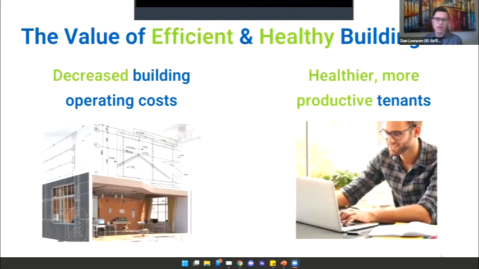But what's less accessible, I think, is the healthy buildings approach, which is making sure that the space is comfortable and that the air quality is good so that tenants can be more productive. Cognitive performance decreases as CO2 increases. It decreases as temperature ranges go outside of the comfortable range, right? So it's also important to realize that the tenants are often or almost always the most important or the most expensive part of a building, right?